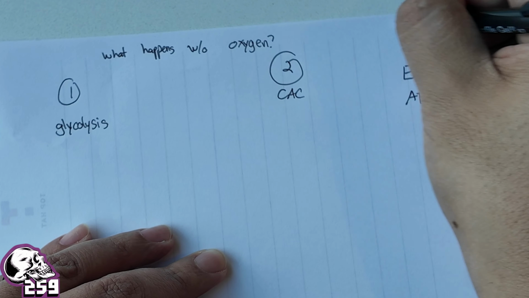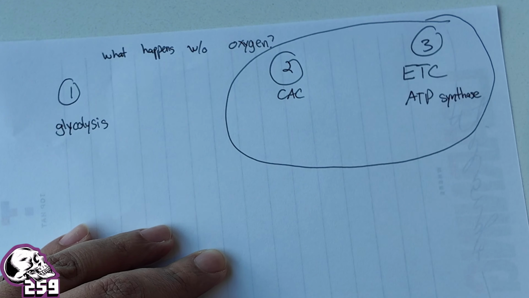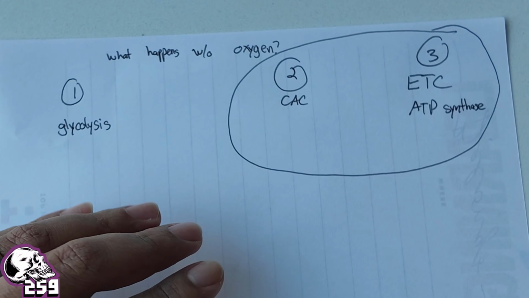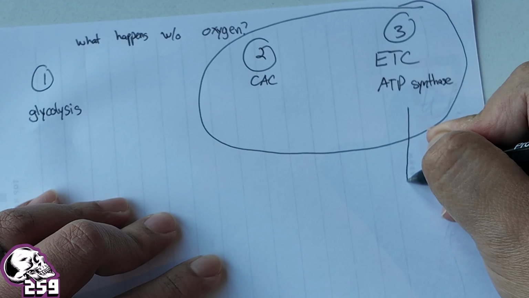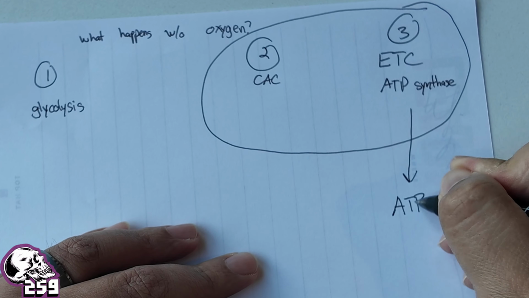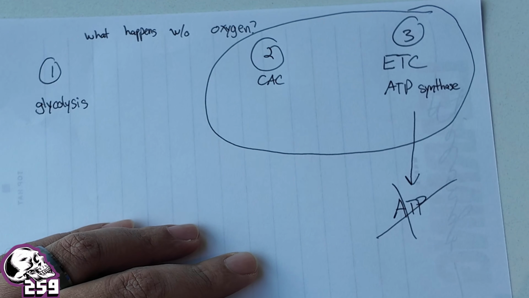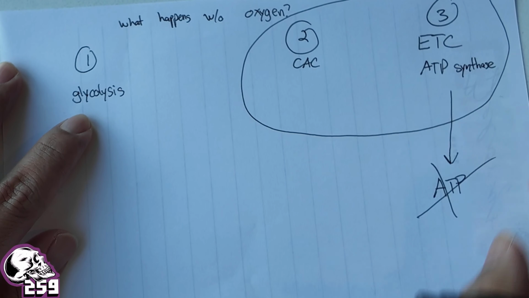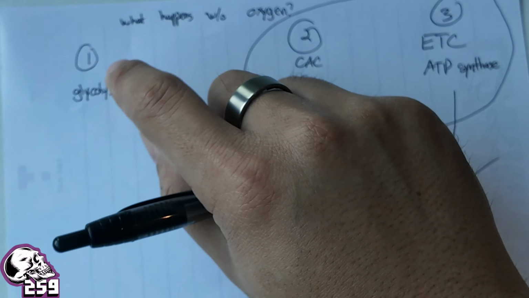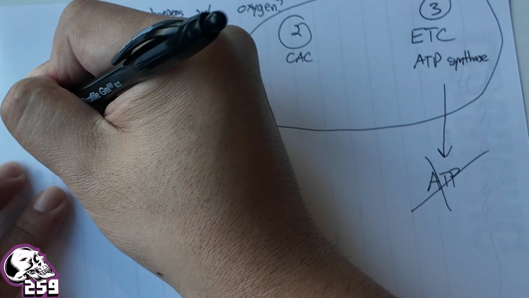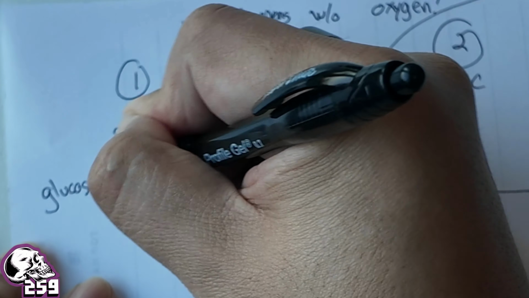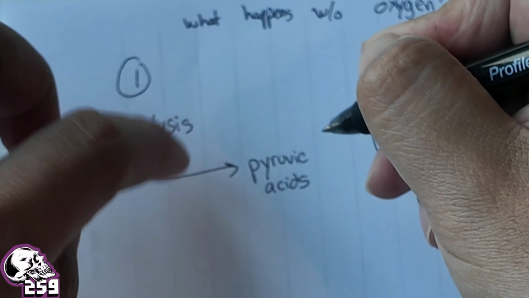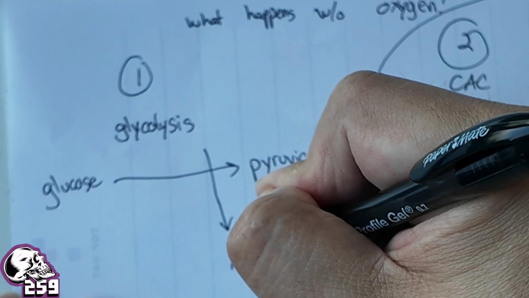So the thing is, because these are in the mitochondria, if you don't have oxygen, that's going to shut down the electron transport chain. It's basically going to shut down all of the functions of the mitochondria, which means even though we want to use this to get a bunch of ATP, without oxygen, we can't. No problem. We can still make ATP somehow, right? Because glycolysis happens outside of the mitochondria. So even if this shuts down, we still have this method of breaking down glucose into pyruvic acids. We don't really care about the pyruvic acids. What we really care about is in this process, we can make ATP.